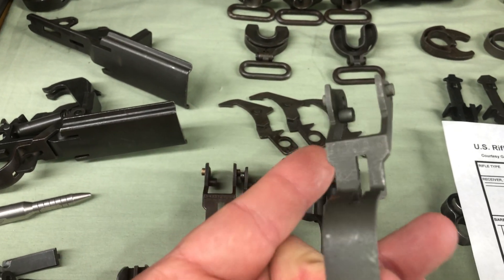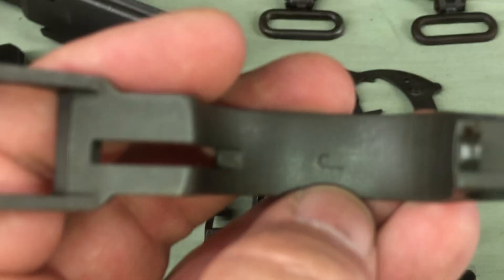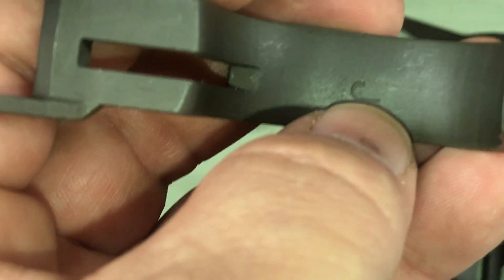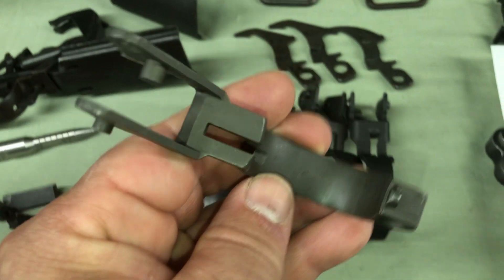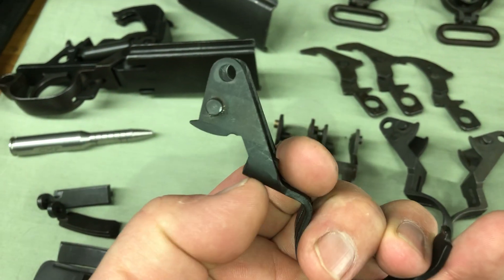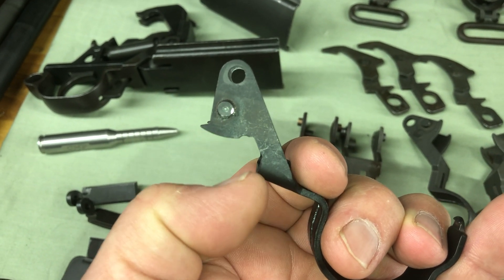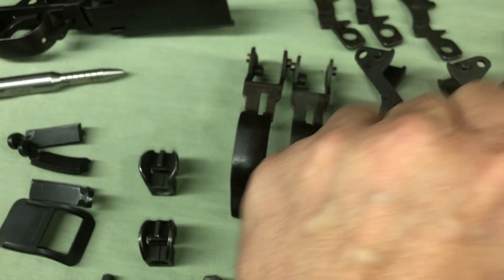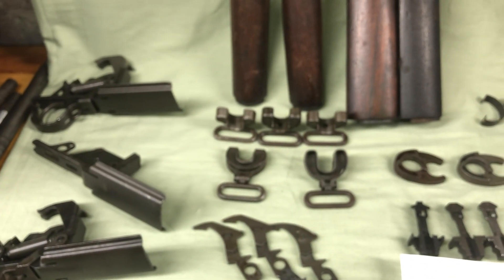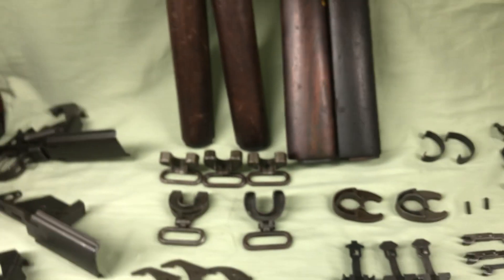Just because it's not marked, I know it's Springfield Armory because it doesn't have a Winchester mark. But there are also a couple other things - sometimes they're marked on the inside at the bottom. Usually that's actually a very large one; I've seen partials about half that size. This pattern of a cut right in here is indicative of certain manufacturers. If you have to draw it, draw it out if you don't know how to identify which company. And don't forget to denote the colors of the trigger housing and look all over for marks.